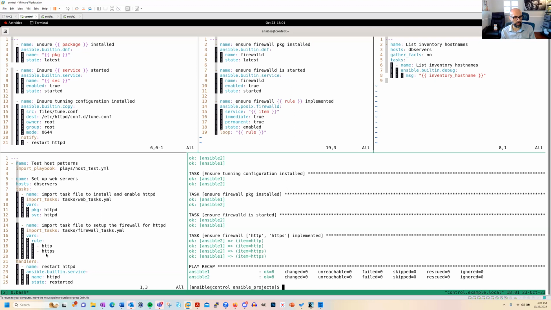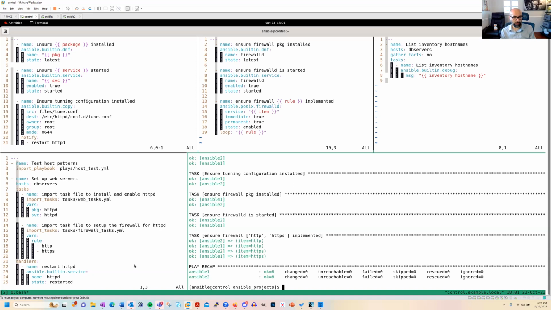And the list has only 2 items, so it's pretty simple. And for this reason, you see HTTP is open on Ansible 1 and Ansible 2. HTTPS has been enabled on the 2 managed nodes. So we should be able to connect remotely to port 80 and port 443. And that's all we needed to do.